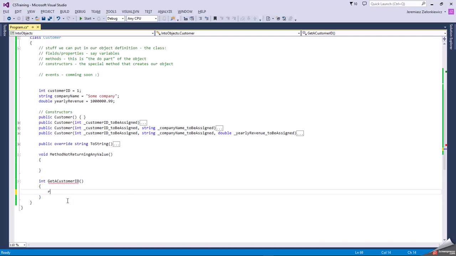Well, we just say return, right? If we just say return, this is not really great because you can't actually convert an object into an int type. So we need to actually return an int.